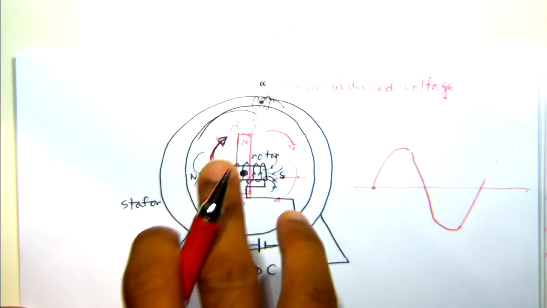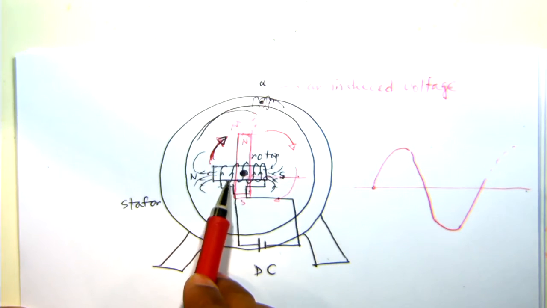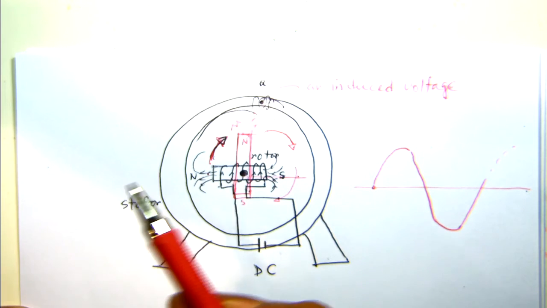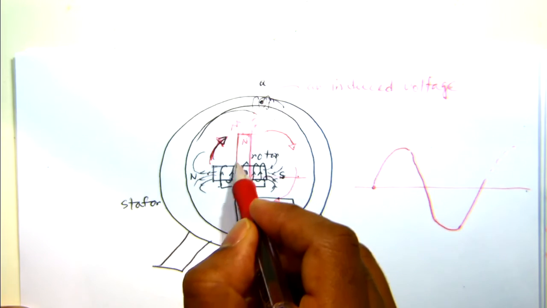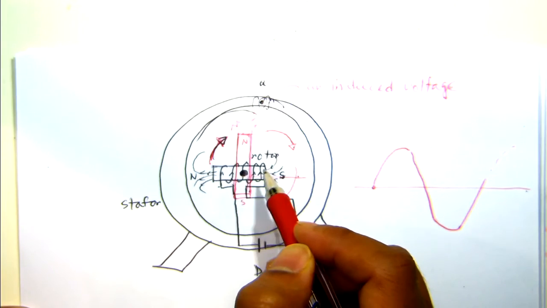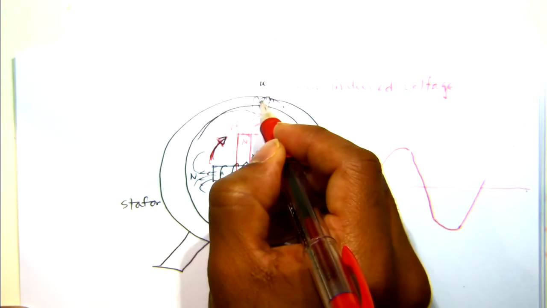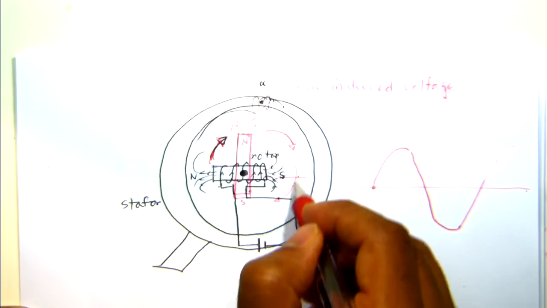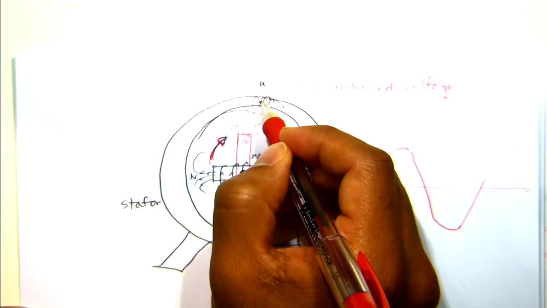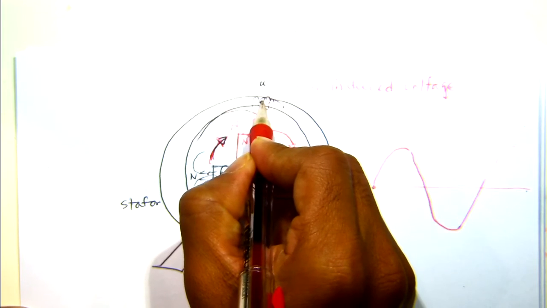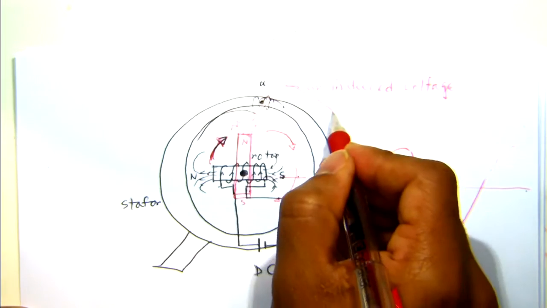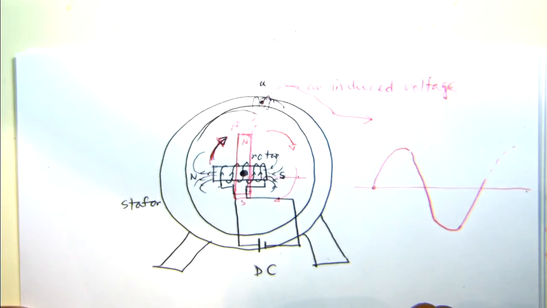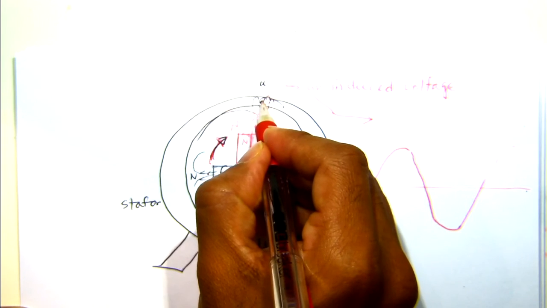So what is the mechanism here? We have a DC supply in the rotor. That rotor is creating a magnetic field, and by some external force we are rotating this magnetic field, and this magnetic field is crossing my conductor which I put on the stator. Due to this rotating magnetic field, a voltage is induced in my conductor, and that I am collecting to supply to my power system. So this is one of the conductor sets.